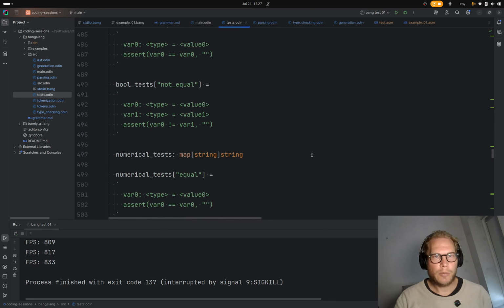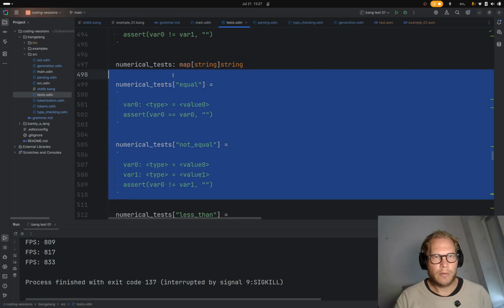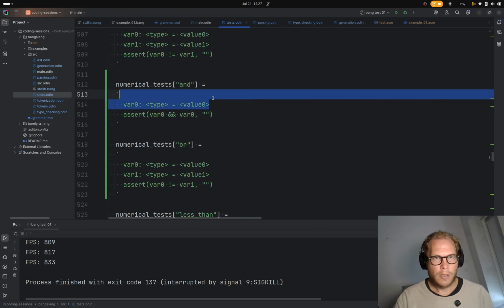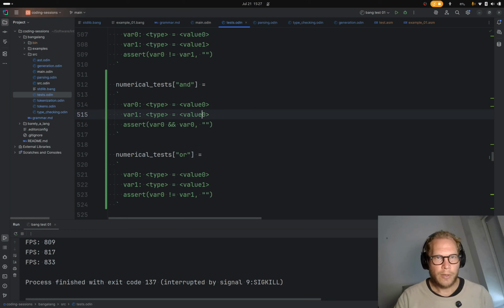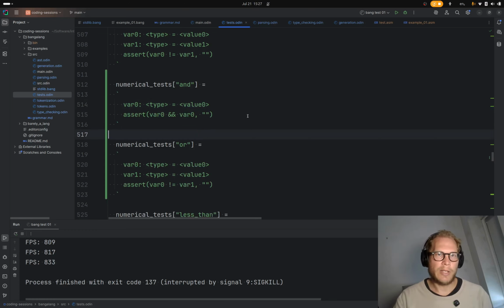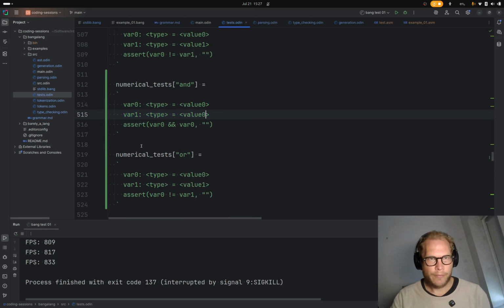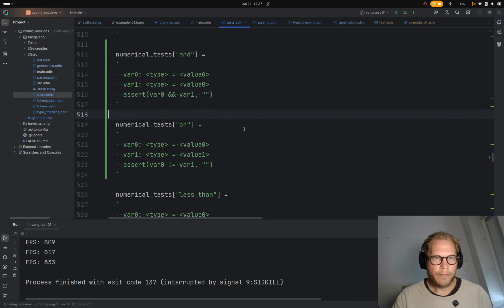So I guess we go up like equal, not equal, and or. So let's go var1. Well, I guess it would be like this actually, because var1 is, I mean, if we go value 0, we could do that. Like that.